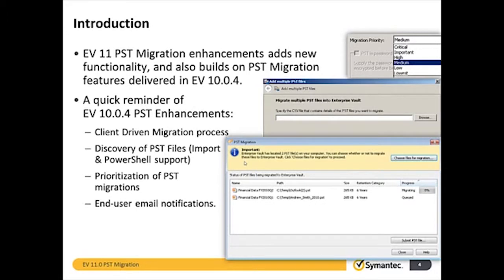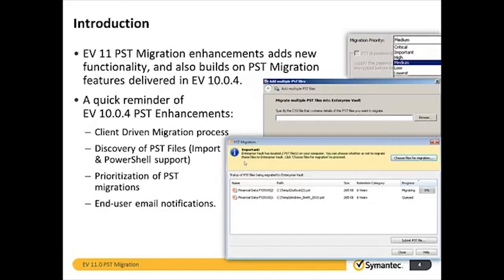So in EV11, we've added new functionality, but we're also building on what we introduced in EV10.04. And a quick reminder what we found in 10.04, the client-driven process whereby clients can actually donate PST files from their Outlook profile.